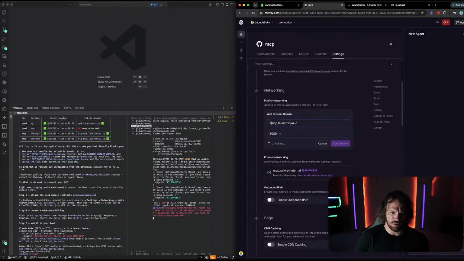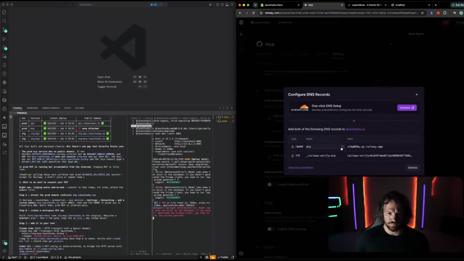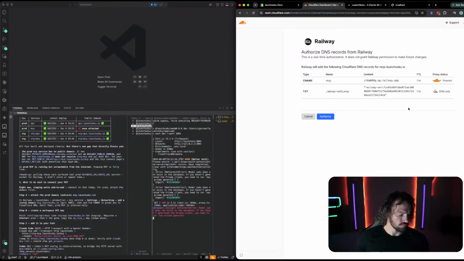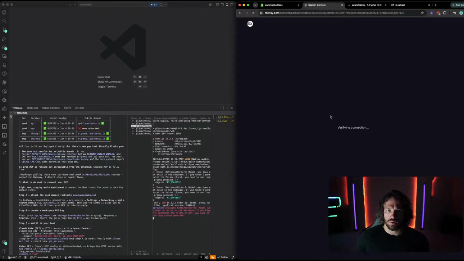Did I say HTTPS? No? Okay, it doesn't want it. mcp.launchsoku.io. I'm fairly certain that's what it is, but. Authorize.